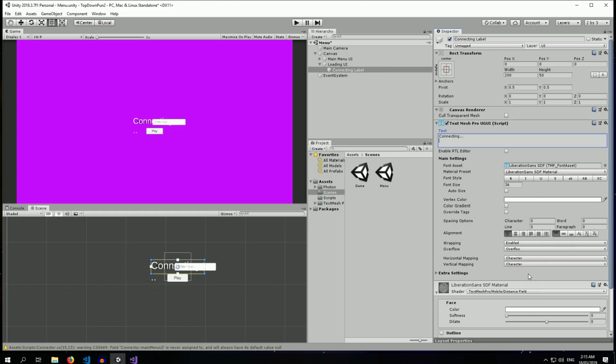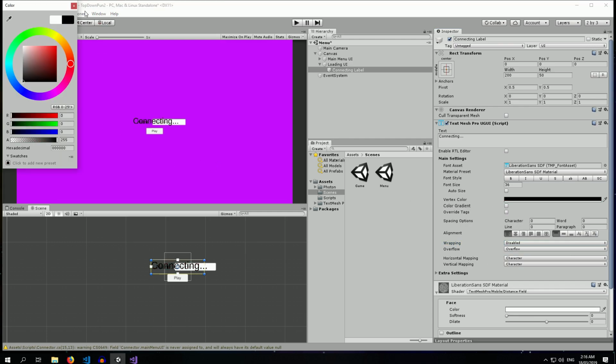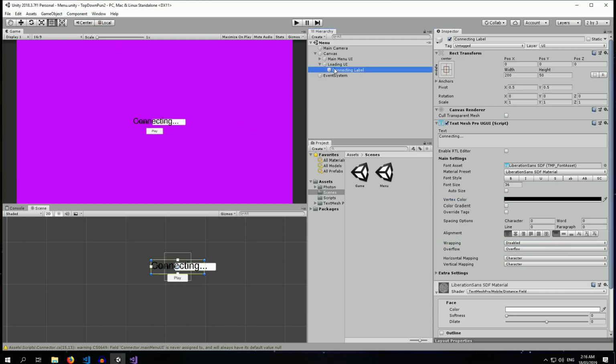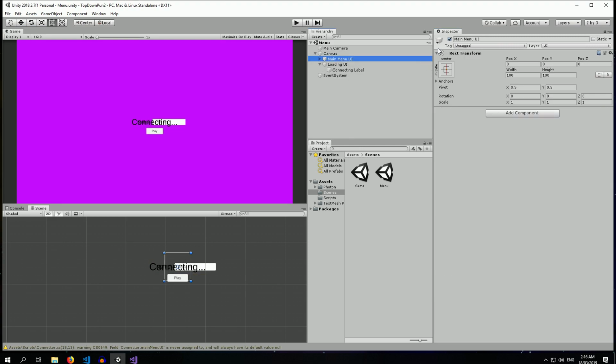We'll set this so that it just overflows. We'll set the text to black. We'll set this to center on both. We just disable the main menu UI. I think that looks good. So we'll just hide this now.